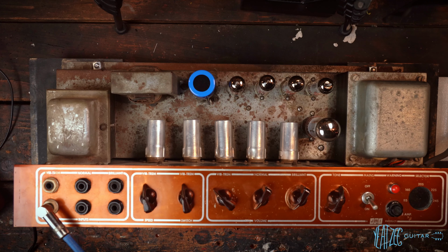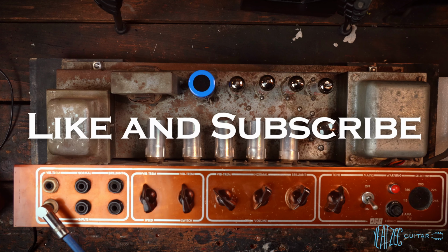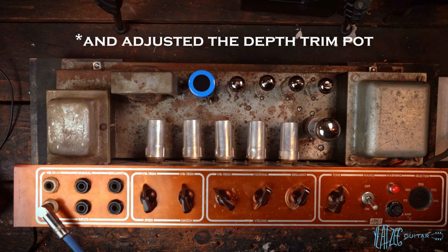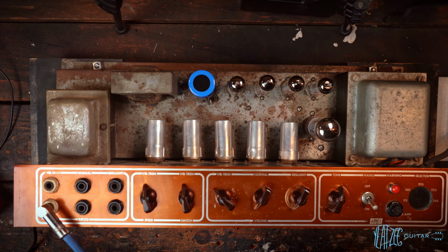Well, I am happy to report that the trem seems to be working just fine now. I don't really have anything to share because I didn't have to fix anything really. I basically just cleaned all of the tube sockets, reinstalled the tubes, and it seems to be working fine now, which is fantastic. So I will quickly show that here.